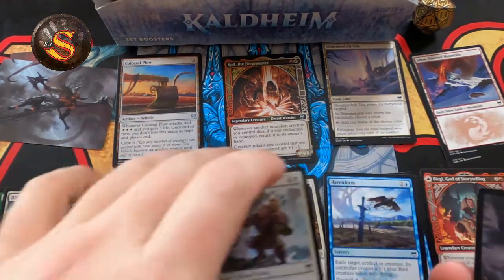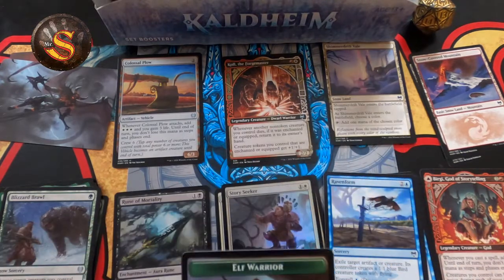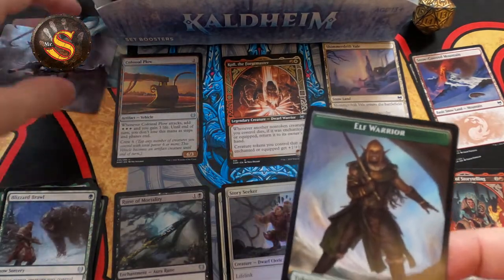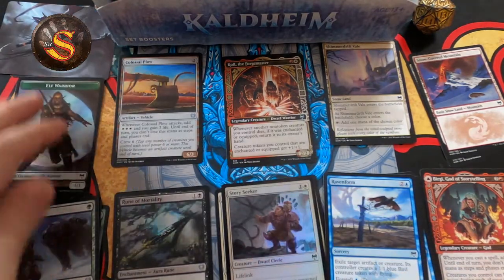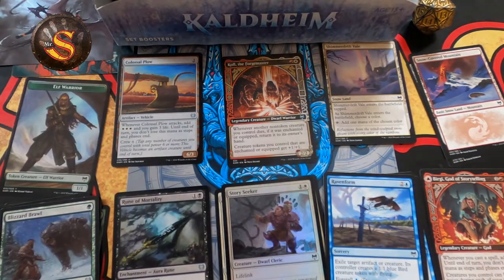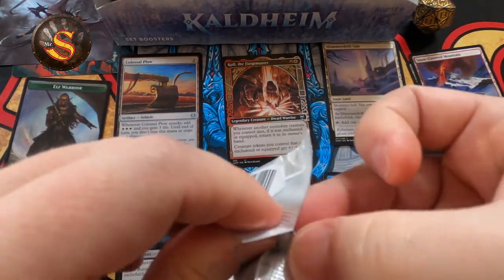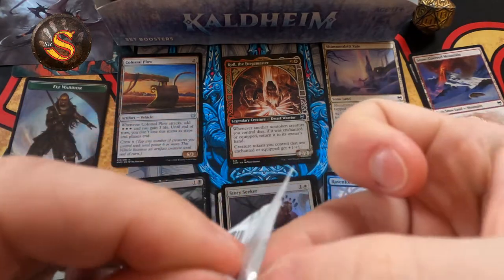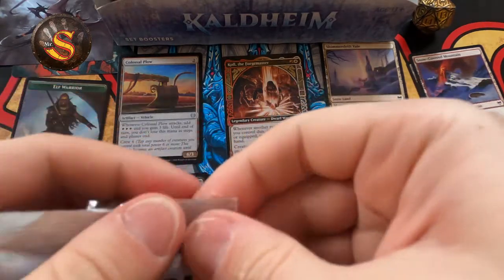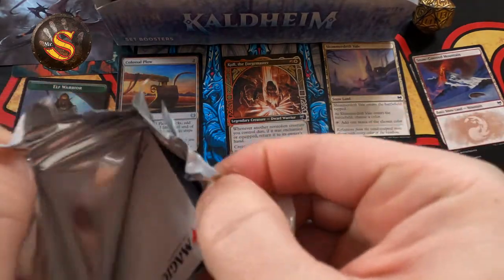Foil is a Story Seeker. And, okay, elf token. Elf token, I prefer tokens over these art cards. Is there a market for these art cards? Alright, too much talking, right? This should be going faster considering this isn't the first opening I've already experienced with some of these cards. Oh, there's a tear thing on these, okay.